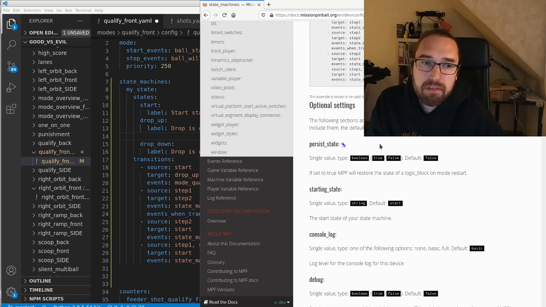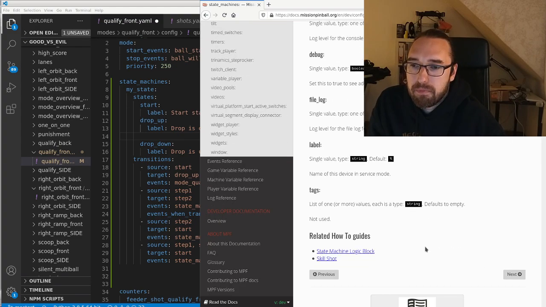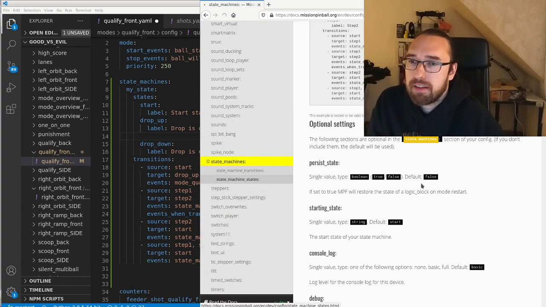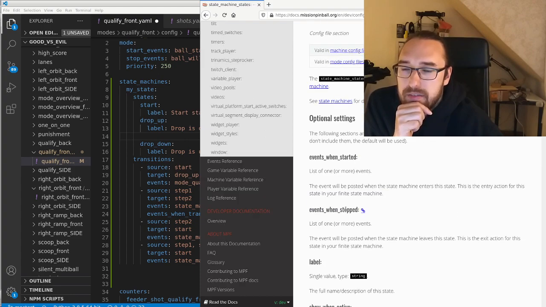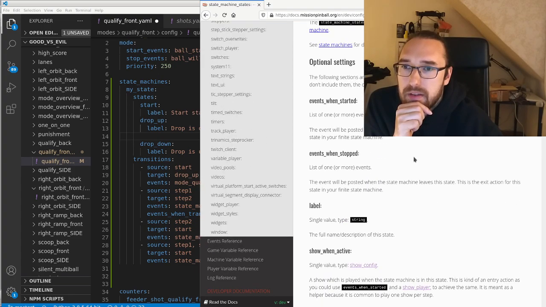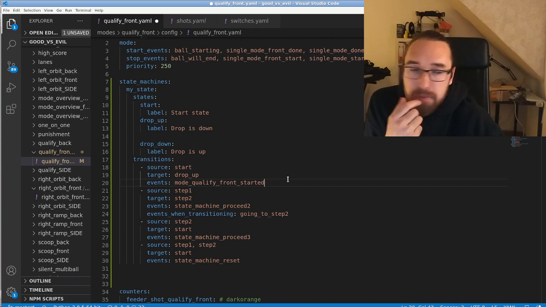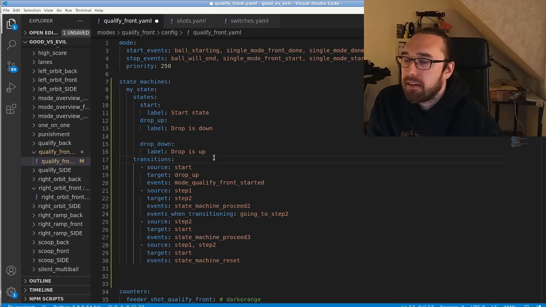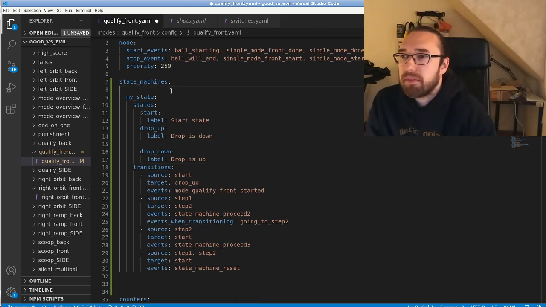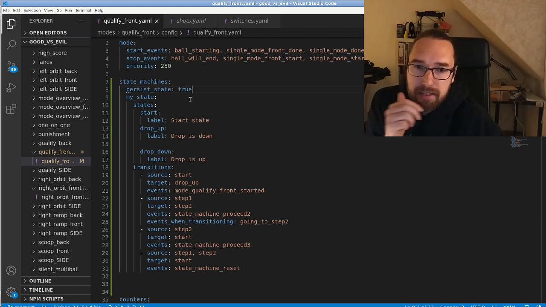We can again set persist state here, so it will persist the state. And we have this event when started. Now we would say persist state true, so this state machine would persist its state.